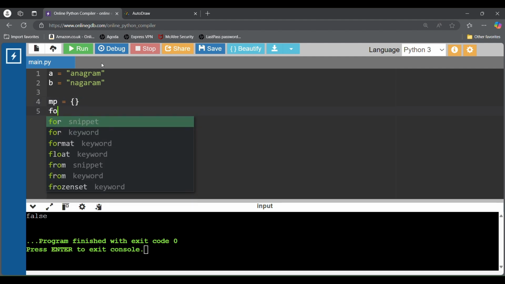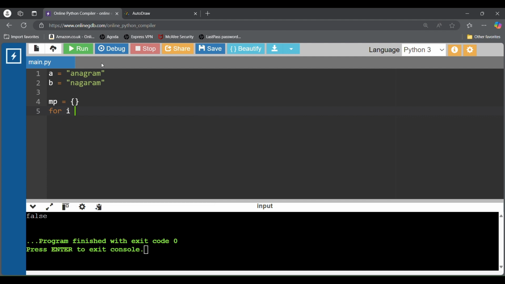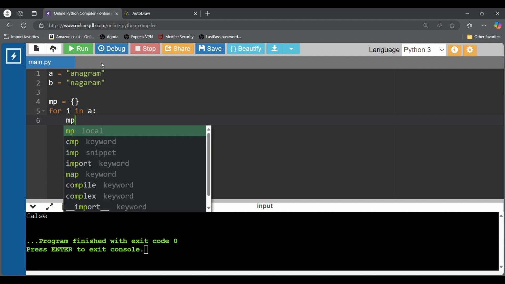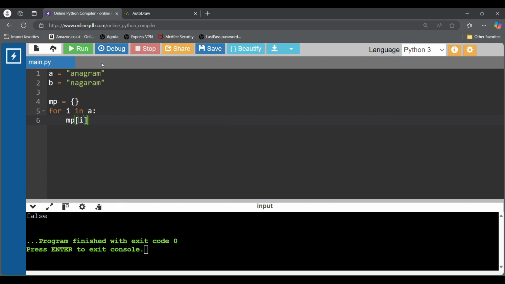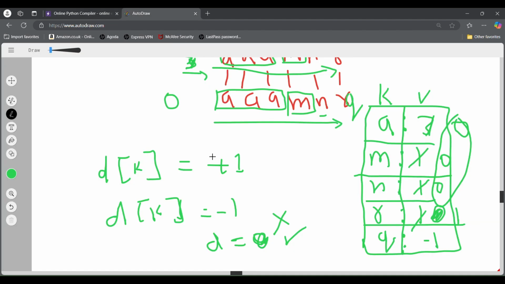Now what am I going to do? I'm going to iterate through my first string, for I in A. I'm going to say map of I for an index I. Let us say we got the value A, right? For the value A, you extract the previous value. You're going to say D of A +1, right?